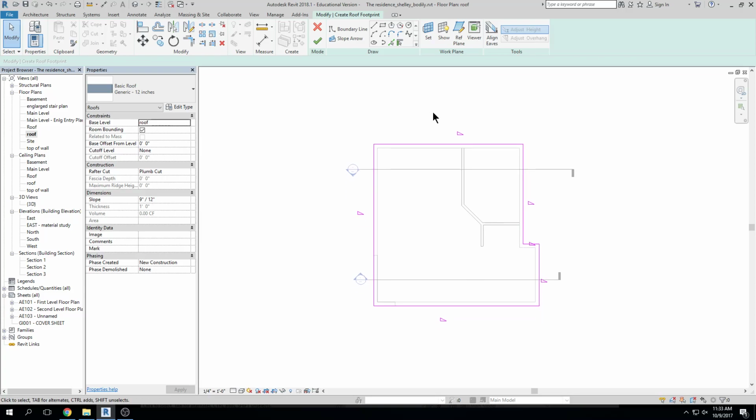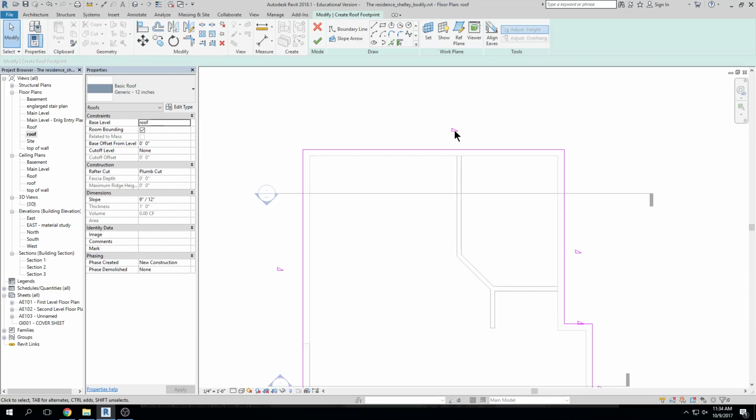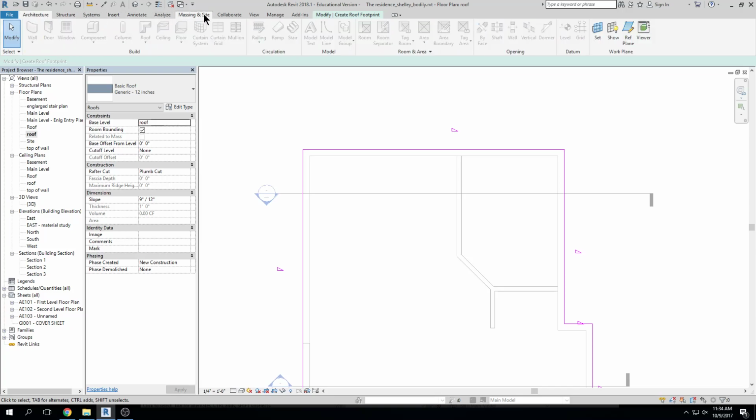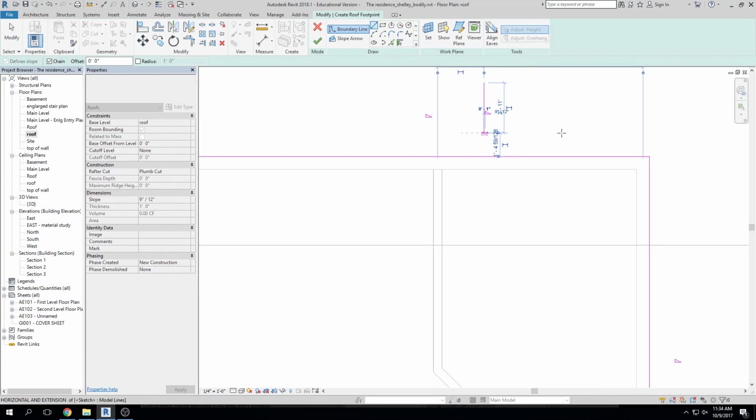Now, something that's a little bit different with a roof than with something like a floor or a ceiling is that generally, even if it's a quote flat roof, you have to have a little bit of slope associated with it. So these little triangles here, for all the beginning design students, this is a slope. This indicates slope on a roof. And let me just draw it with our sketch tool. So it somewhat looks like this.